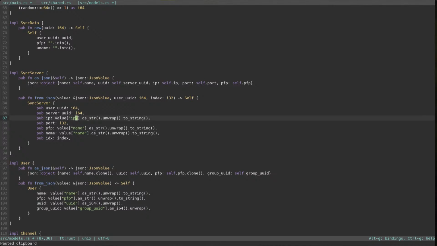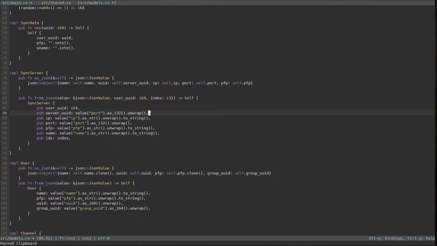IP, PFP, name, that's correct. And we're going to do port. We don't need to_string, but we do want as_i32 probably.